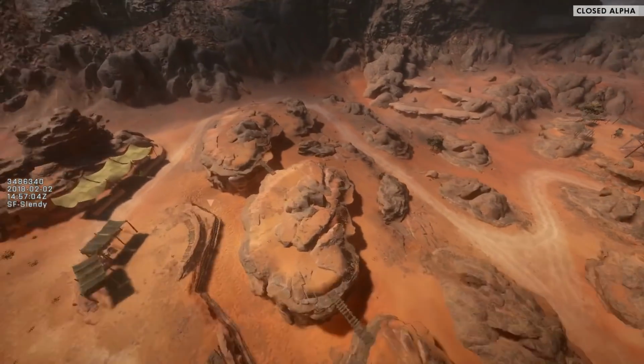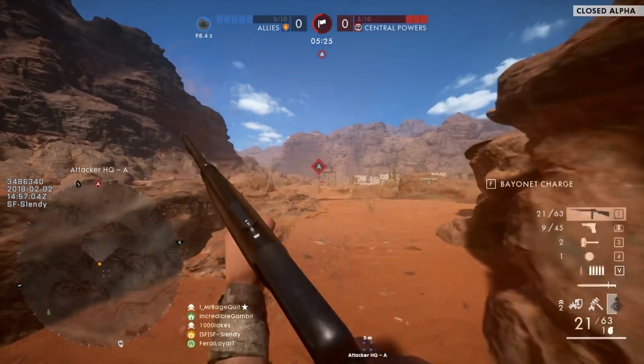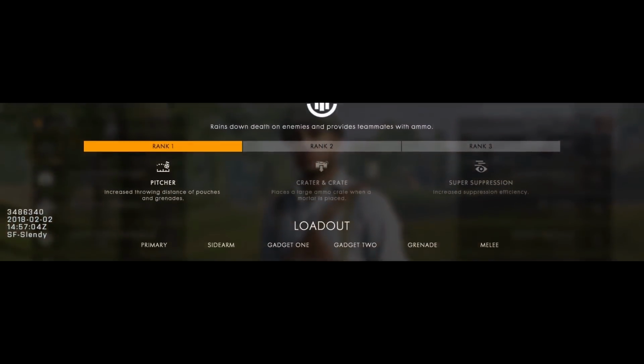Something else to know about the kits. They all have 3 levels which will unlock different abilities for you. You can also read about those in the draft.